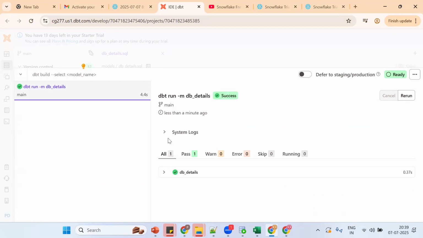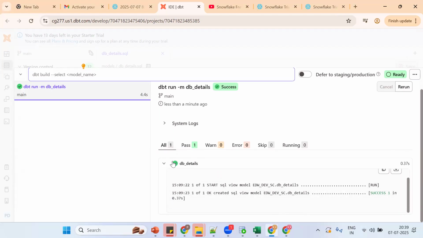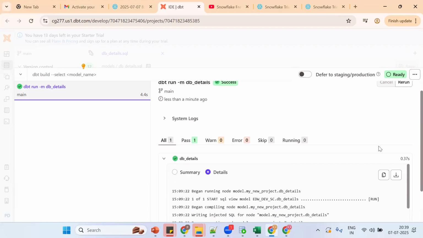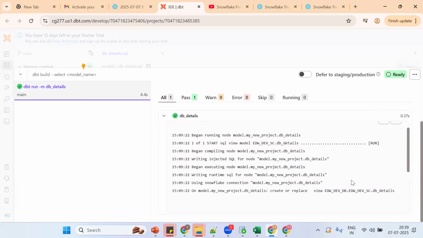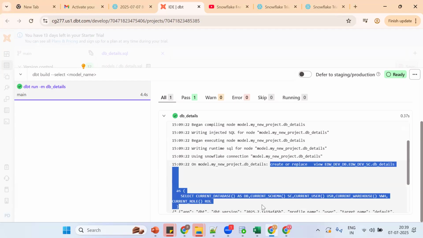See what happened. A summary will be there, something like a view has been created. We'll see the same tomorrow, don't worry. What is a model? Now see what happened if we scroll down. Copy the same thing, control C.